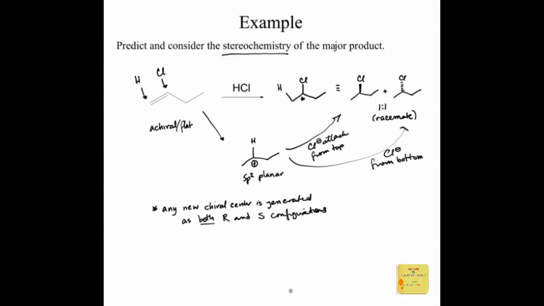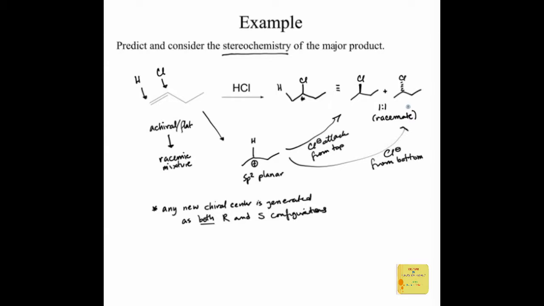Okay, we have an achiral starting material, and so if we come up with a chiral product, it must be formed as a racemic mixture. So how do we normally draw this product? Well, it's assumed that we know it's a racemic mixture because that's always the case. And so we usually just draw it flat. We don't need to draw any stereochemistry here. But technically what this is representing is an equal mixture of both enantiomers.